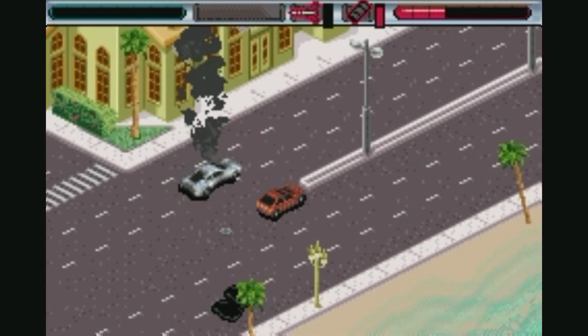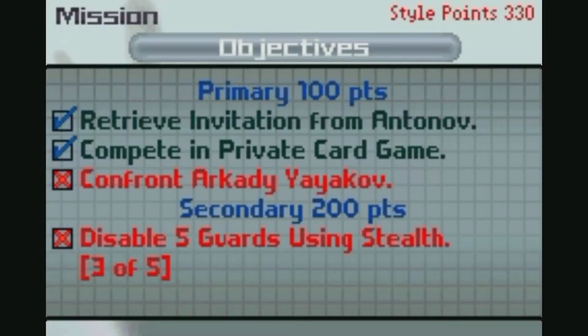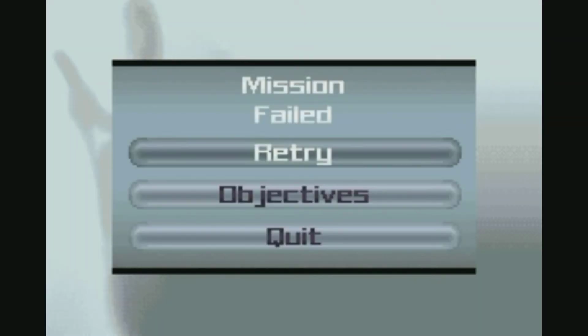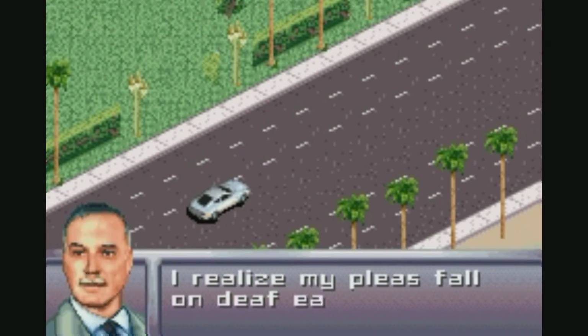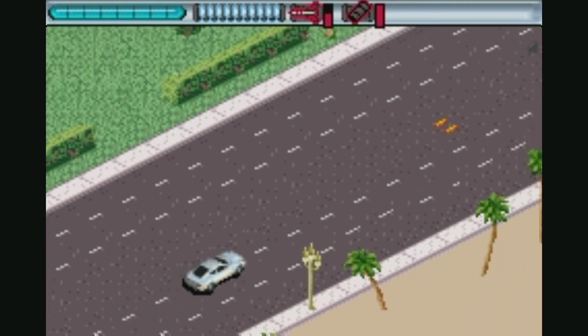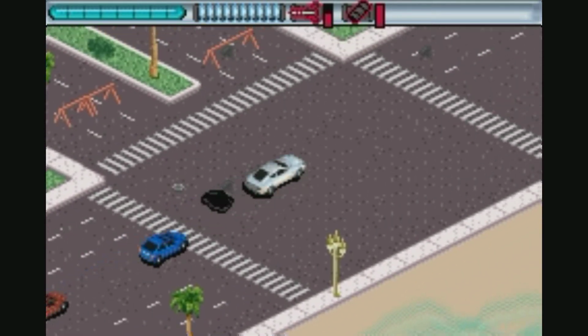Alright, that didn't go so well. I guess we'll try. What are my objectives here? Alright, well, I guess we'll just try one more time. Maybe see if we can beat it this time. And we got R now instead of Q, based on John Cleese, because as we all know, Desmond Llewelyn passed away after The World Is Not Enough.